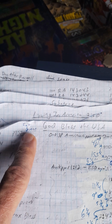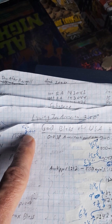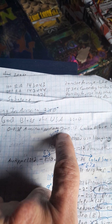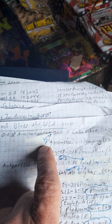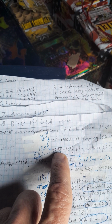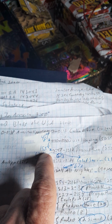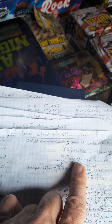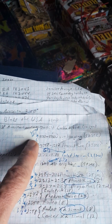When I did a fuse timing test, I found it burnt at 2.4 seconds per inch. So I took this 10 seconds here, I divided that by the 2.4, and I found I need 4 1/8 inches. Here I have 37 seconds. I divided that by the 2.4, and I got close to 15.5, and so that told me about what I needed to do with my fusing, so that I would know how to do that.